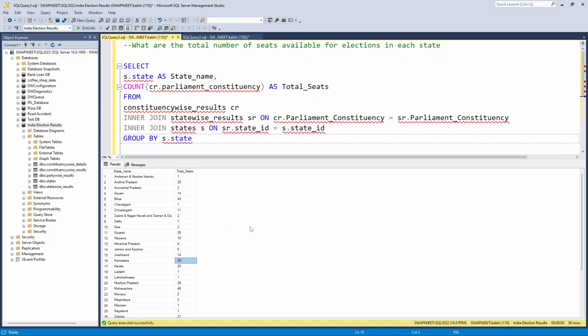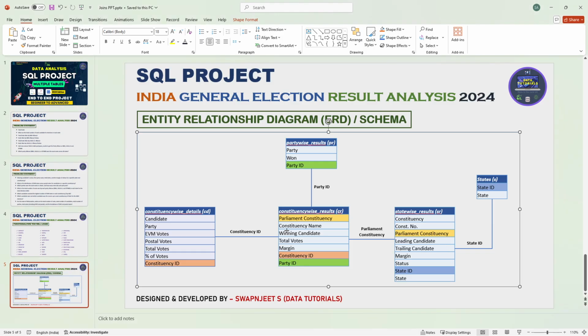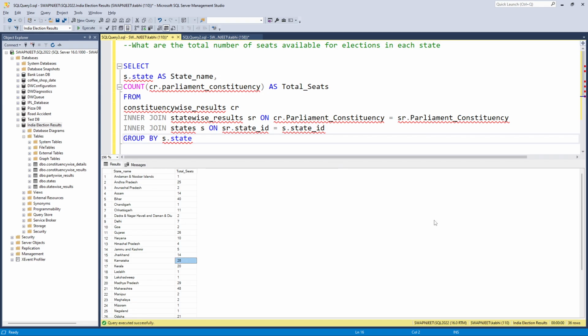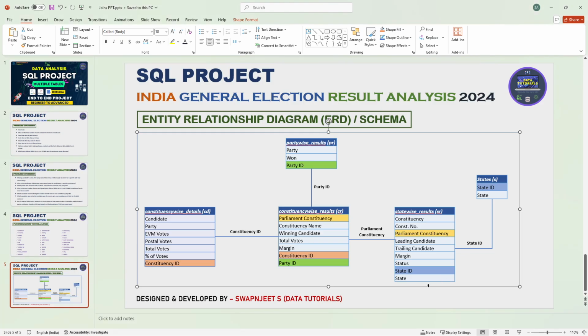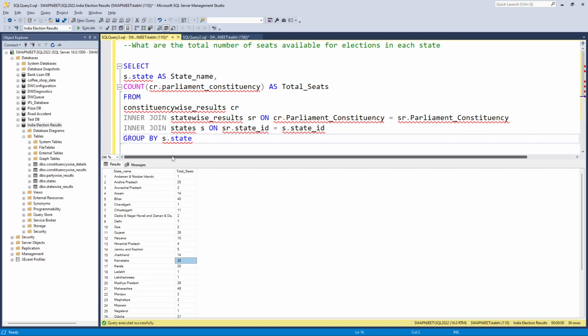So I will leave it up to you how to get that. I hope you have understood this. We have gone from this table to this table, and here you have to use a bridge table, because though we haven't brought any information from this particular table, still we have to use a bridge between these two tables, because these two are not directly connected. Getting or not? So that's the reason I have used the bridge in between these two, right?